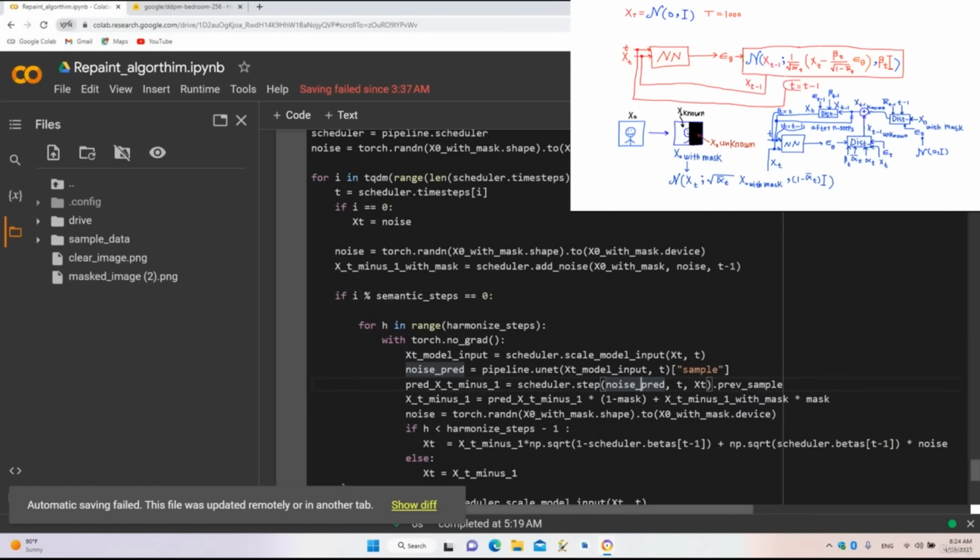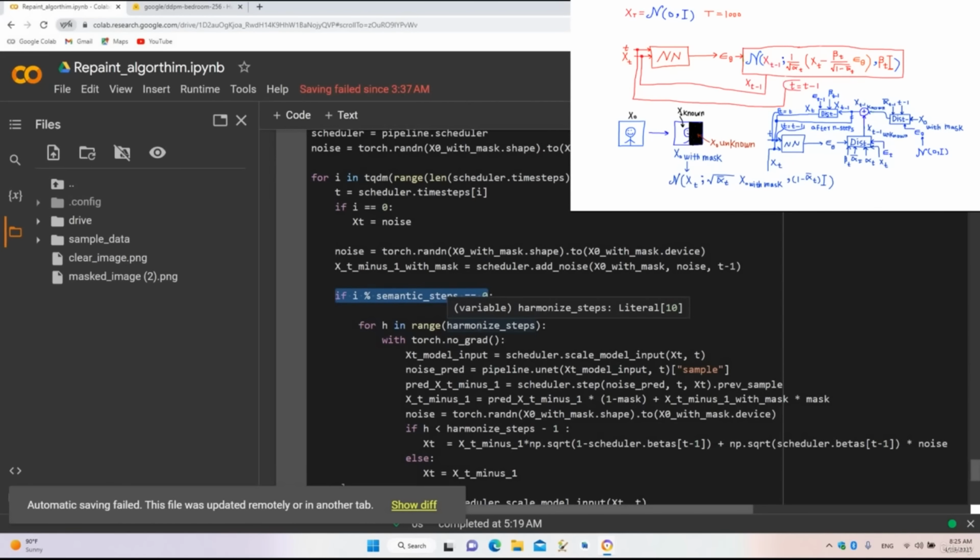Now we will create this condition. We will check if we finished 10 time steps or not. We will use the modular operation to do that. So we will type i modulo semantic steps equal to 0. If it is the case, if we moved 10 time steps backward, in this case we can do harmonization steps.